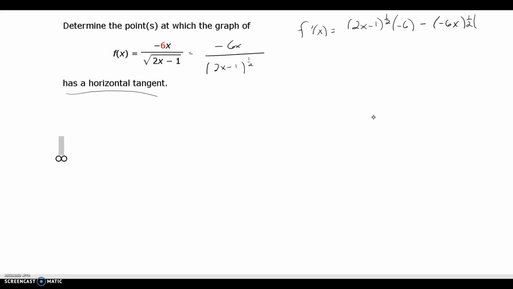1/2 (2x minus 1), take away a half, negative 1/2, and then multiply by the derivative of the input function. The derivative of 2x minus 1 is 2. Sorry, that's so small, but the derivative of the denominator is that thing: 1/2 (2x minus 1) to the negative 1/2, times 2, using the chain rule. Okay, all over the denominator squared. If I square a square root, I just get that.